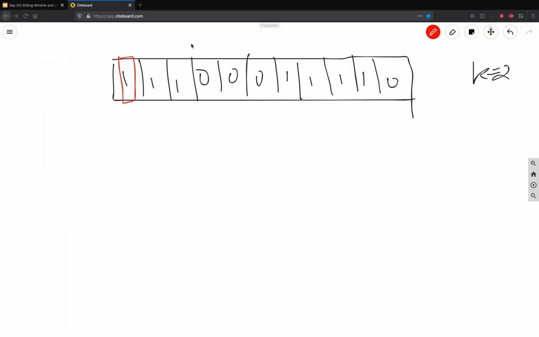Coming back, this is a small subarray you're going to try. Is this subarray a potential answer? Say this is the answer I'm proposing. Is this a valid answer? It may not be the actual answer, but a valid potential answer. Meaning, if you take only this part of the array, am I changing more than 2 zeros to ones in this part? No, I'm not changing more than 2 zeros in this part of the array, which means this is a potential answer, correct? This can be one of the answers, right?